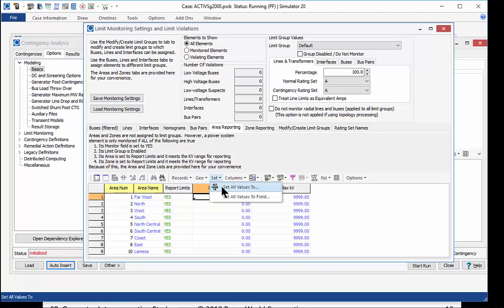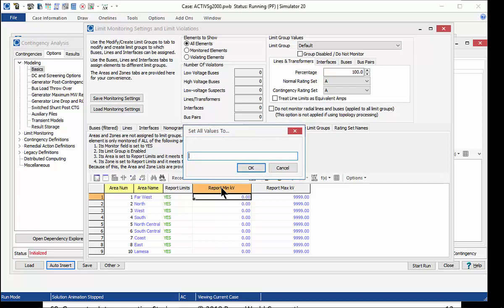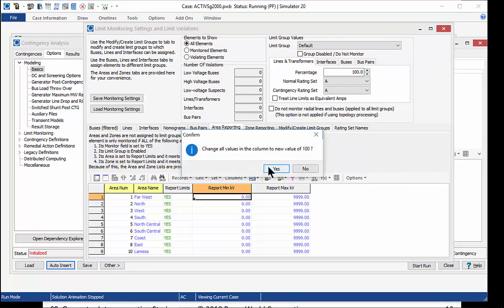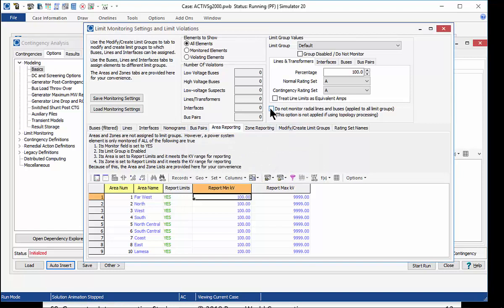So we'll set all the values in that column to 100. And we'll also choose globally to ignore all radial lines and buses.